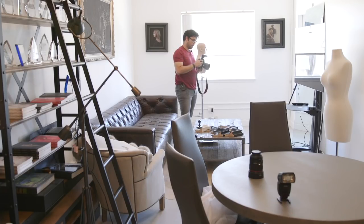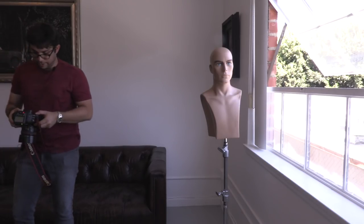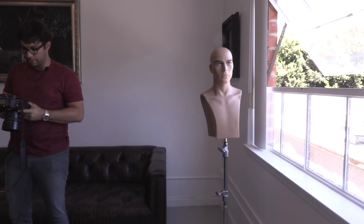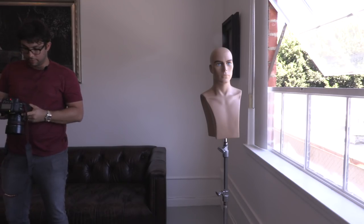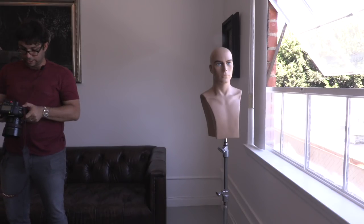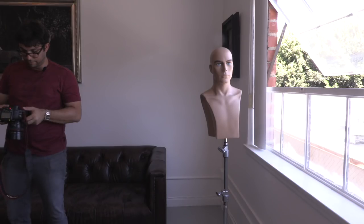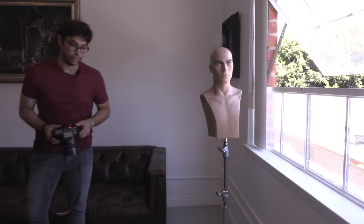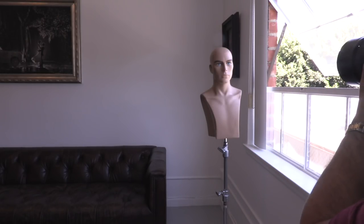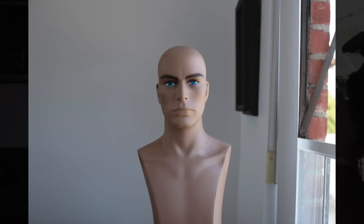It just looks amazing. Now, one thing we can do is, because the flash adds a little warmth to the photo, which actually looks nice, but if you want to keep it exactly the same, we can change the white balance a little bit. I'll go to the white shift bracket, and then I'll bring it down to a little bluer. Let's see how that looks. White shift bracketing, let's take a look. Yeah, that's it. Yeah, that looks amazing.